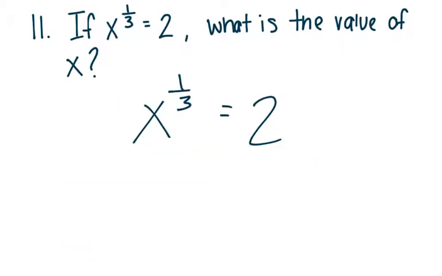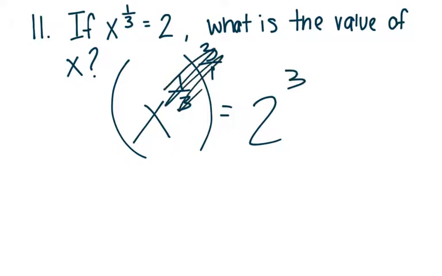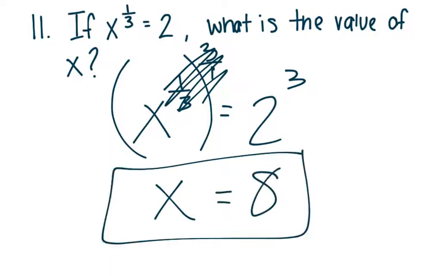Or, you may have been taught this before or not, if I wanted to get rid of that 1/3 power, I would multiply it by the reciprocal, which would just be 3/1, or just 3. So remember, power to power you multiply, that would just be x to the 1st power. And then 2 to the 3rd would also be 8. So you can think about that in either way you want to. And then you could always put the left side in y1 in Desmos, and then put the right side in y2 in Desmos and see where they intersect.